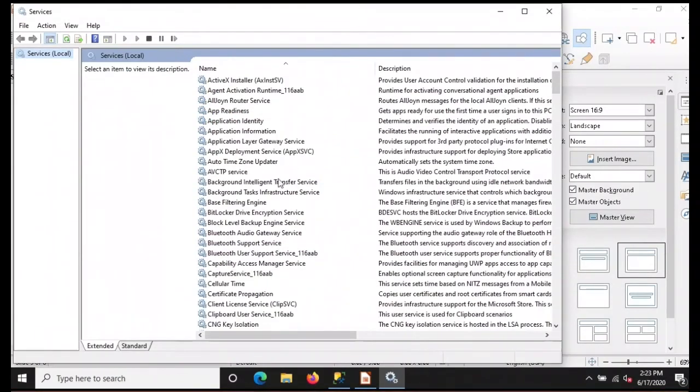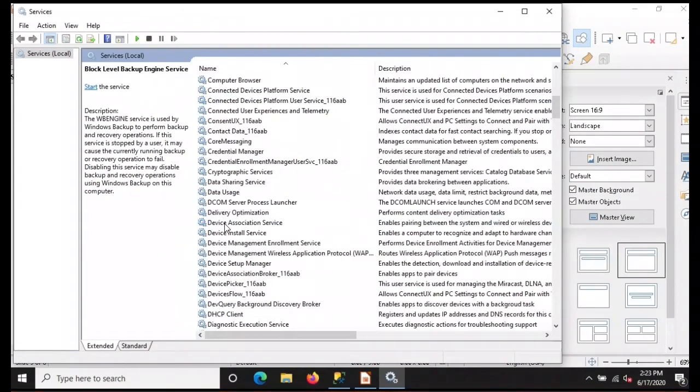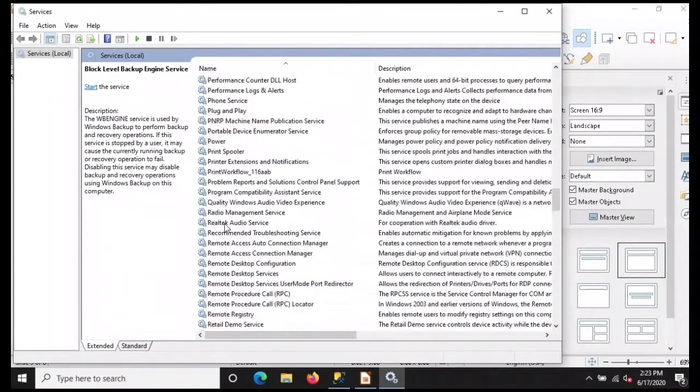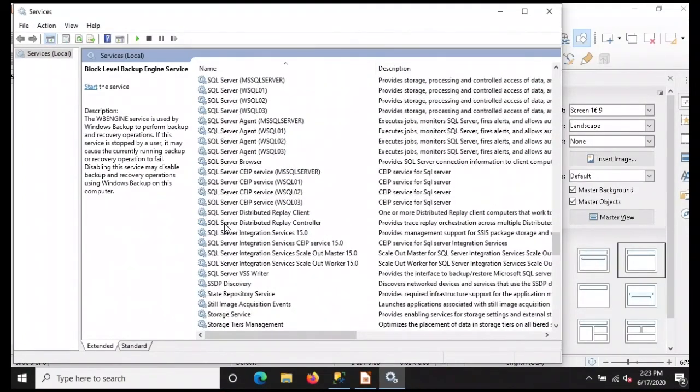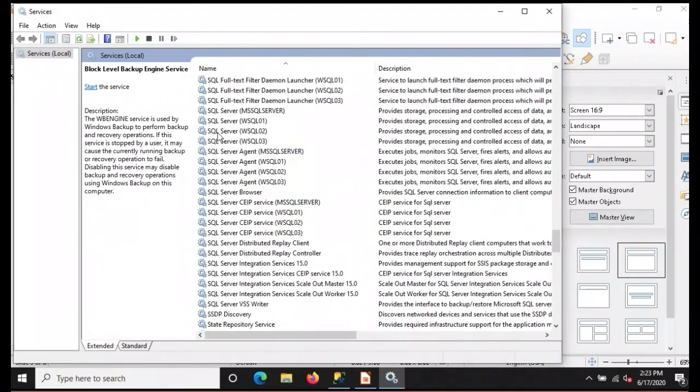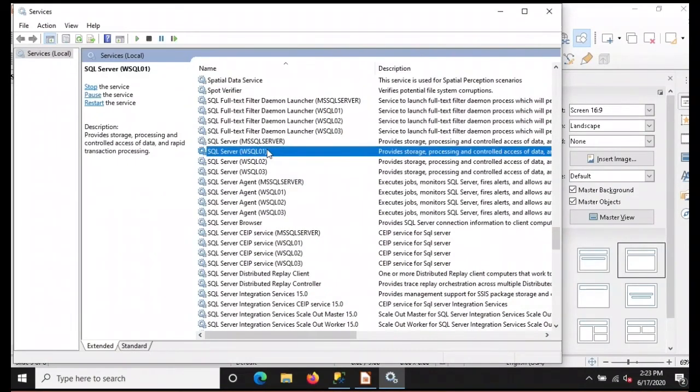If you were to look at the services, for example on my VM, you would see what actually gets installed is a service called SQL Server, and then in parentheses it has the instance name WSQL01. I use the same names to keep things simple here.